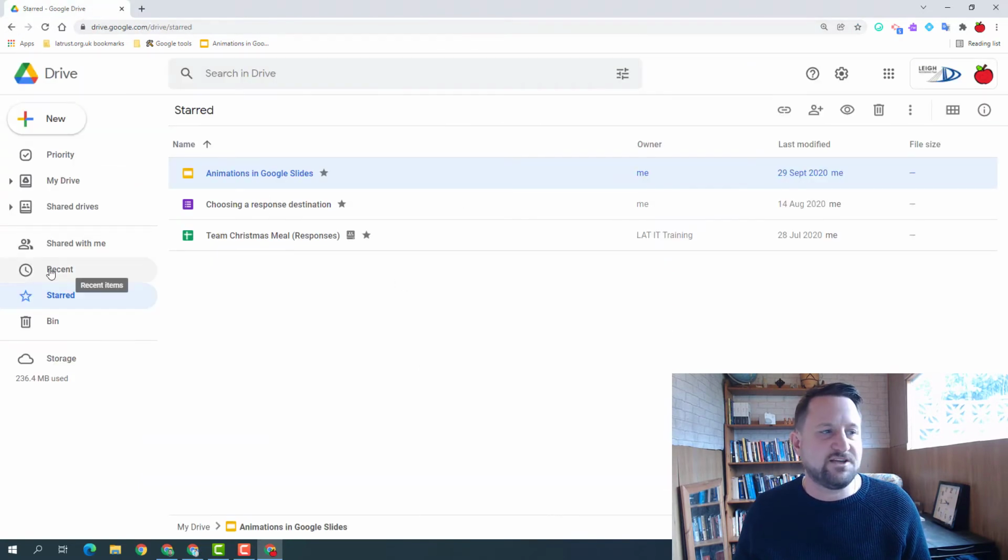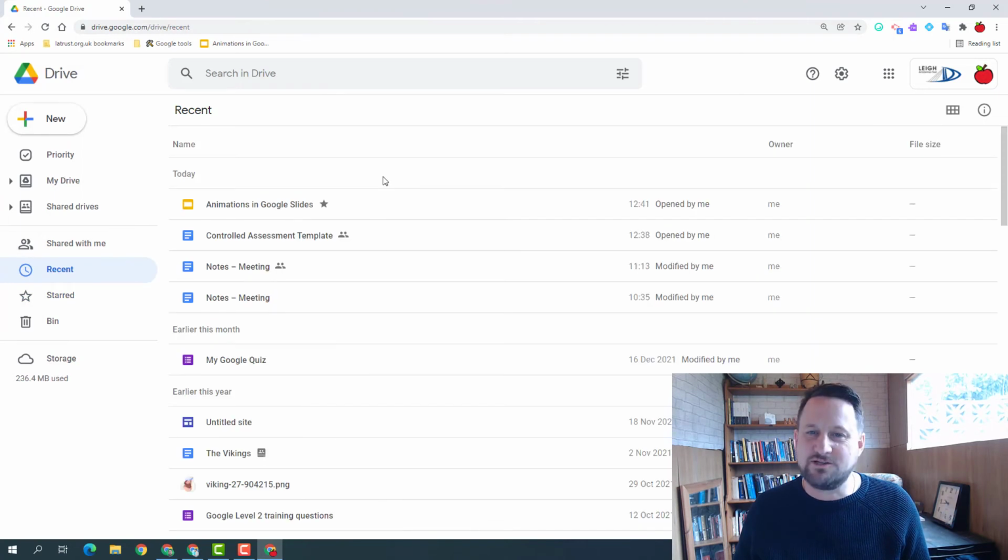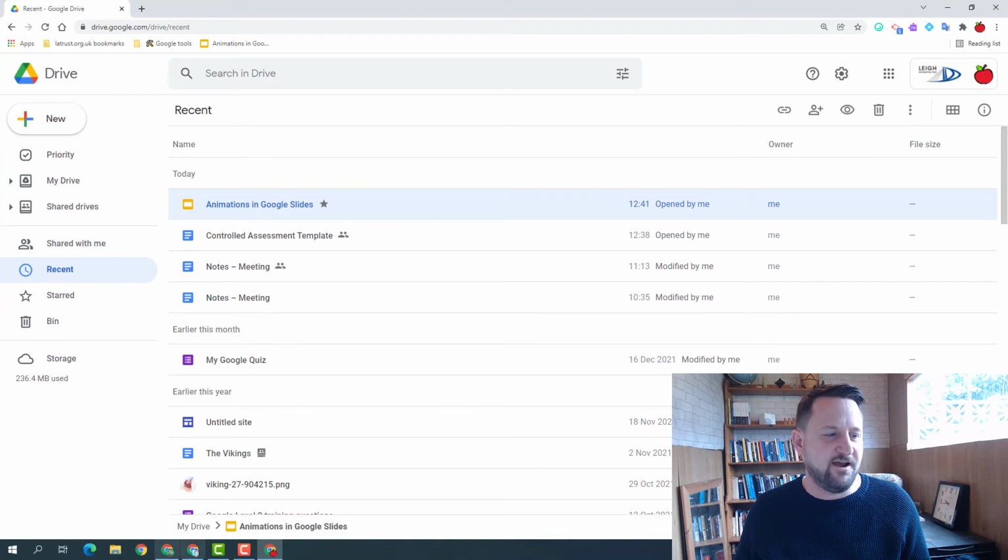You've also got the recent option. So this is great if you've worked on a file recently but can't remember where it might be located or something like that. You can just go into your recent and find it there. Just so you're aware, if you do click on a file you can't find, it does tell you the path of that file down the bottom. So it's just a single click and then find the path.